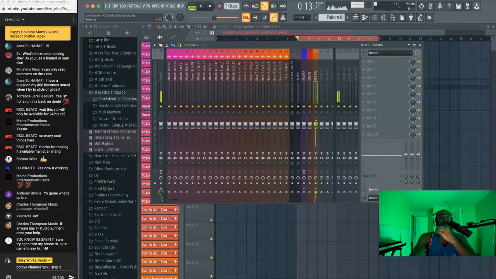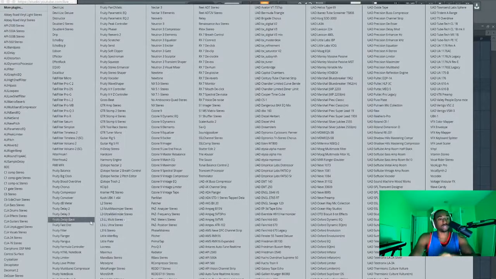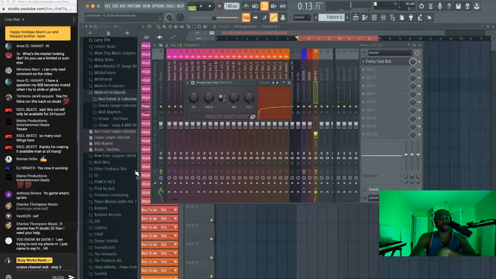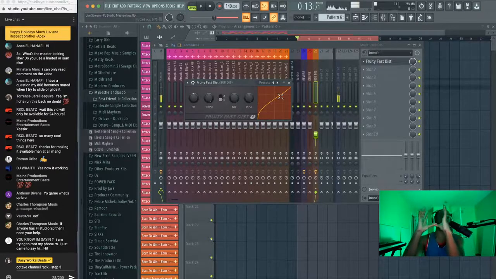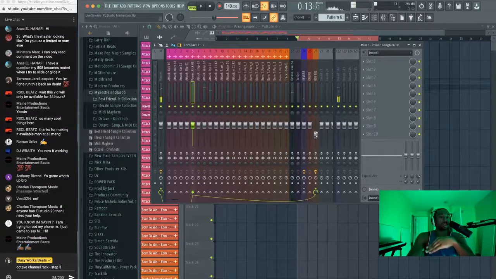So on this specific track, let's turn the fader down first so we don't get too loud. And let's add only distortion plugins at 100% mix level. So let's turn the Fruity Fast Distort on 100% mix. I liked it on B mode. So now I'm blending regular 808, and I cloned it, made another 808, and it's a distorted 808. So I'm combining distorted 808 and regular 808, and it gives you a different sound. And you can keep the integrity of your original 808 without destroying it. So now we have the distortion without taking away from the low end rumble of the original 808.